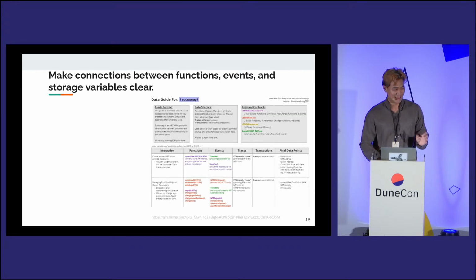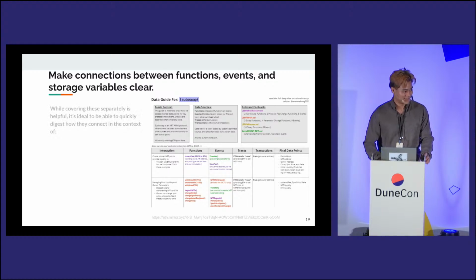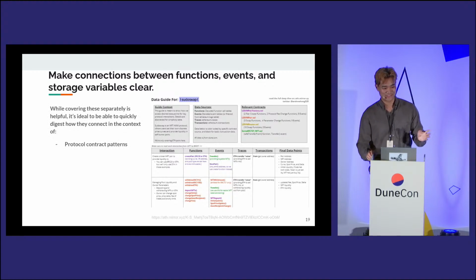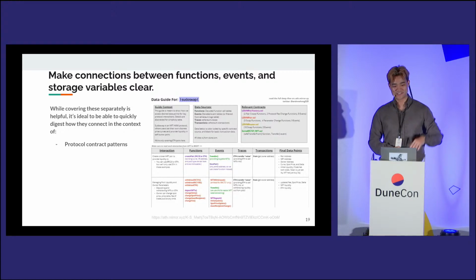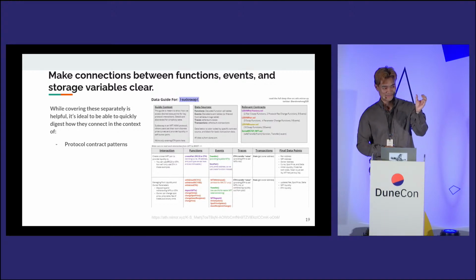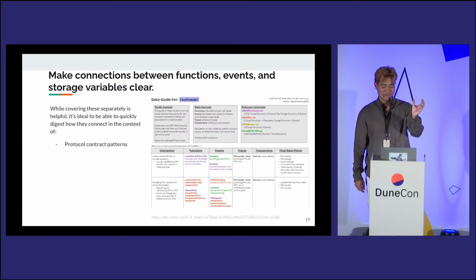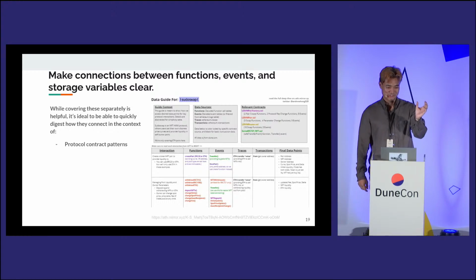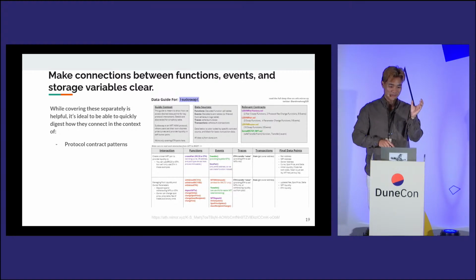This one's a heavier ask. I think a lot of protocols, when they do documentation, think, oh, if I define all the functions and all the events, people will figure it out. But one of the hard parts about being a data analyst is figuring out, okay, there's some user state, like how much they've borrowed, that we want to track, and I have no idea which functions are going to change that state or which events help me track that changing of state.